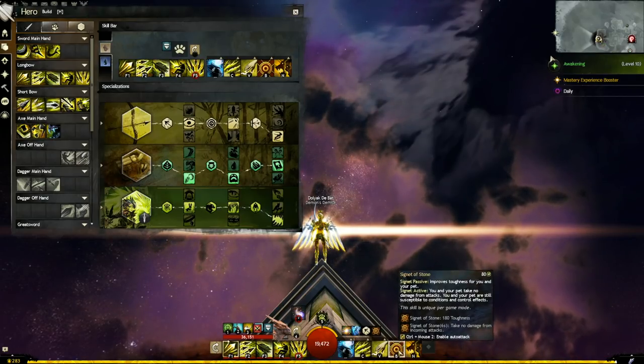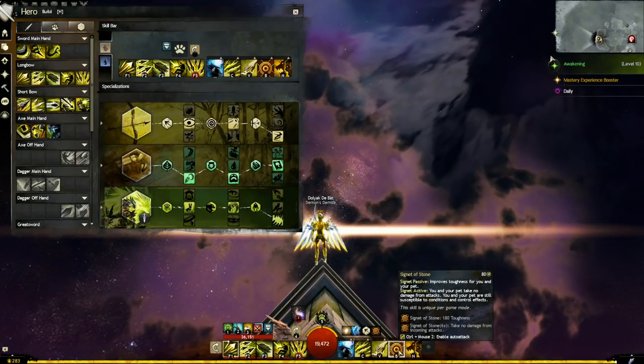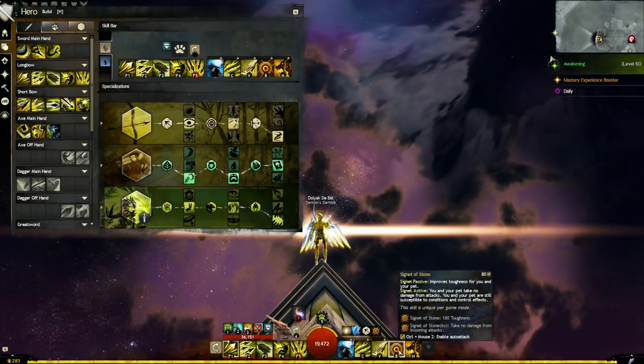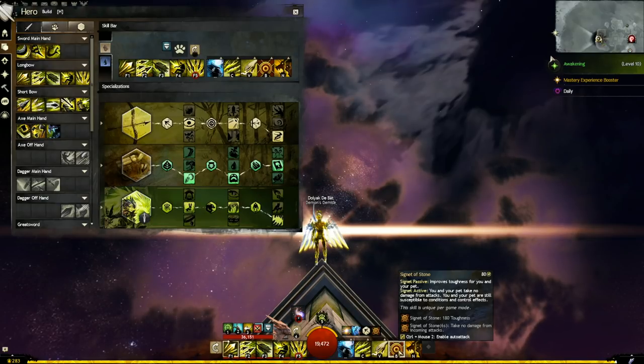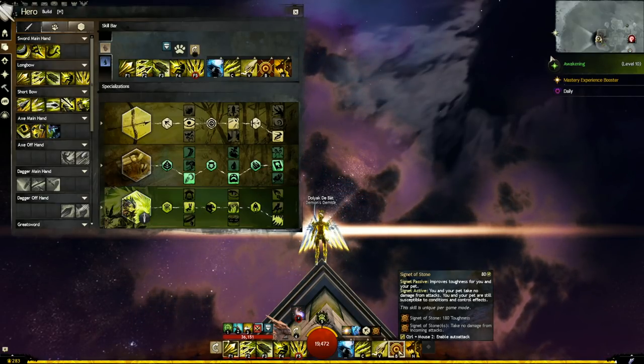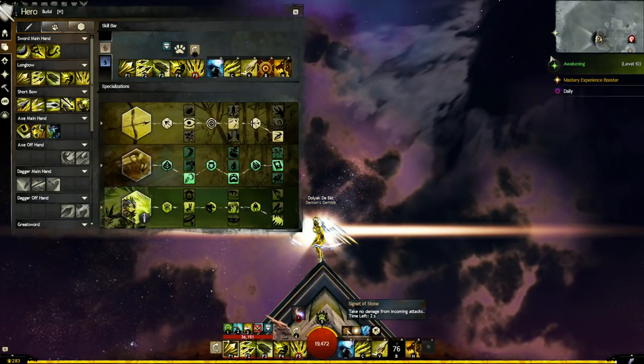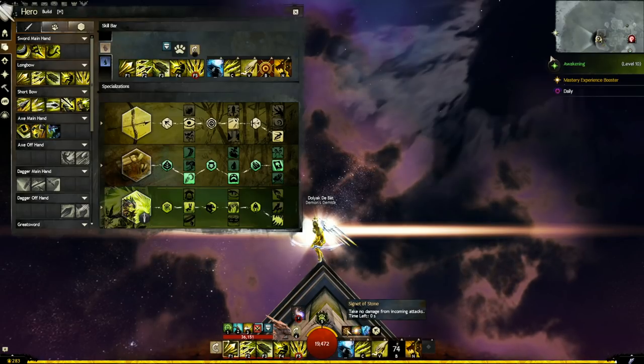Signet of Stone is mandatory, you don't have any toughness on this build. The passive effect will offer you a very nice amount of toughness, so you will be more tanky. In addition, if you're in trouble, at very low health and going to die, you can activate it. You will be invulnerable for 6 seconds. This will give you enough time to escape and to heal.